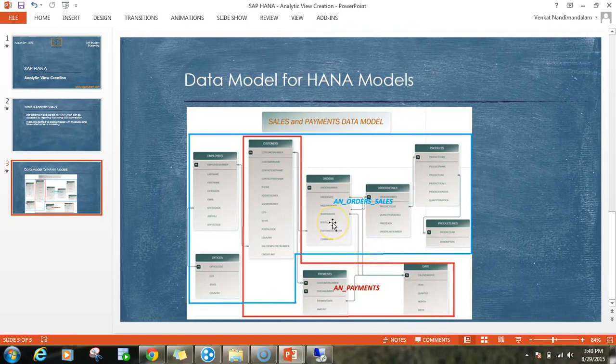And we also have a time dimension here, or time master data. If we look at our image, it might not be fully visible, but we have when the order was placed, like ordered time, or when the customer is expecting it, like required date, or when the order was shipped, like shipped date. So we have all those dates. If the business wants to analyze their orders by different time elements like year, how many orders have been placed in this particular year, quarter, or month, that can be easily analyzed by joining our time information, which gives the year, month, quarter, based on the actual date we give. Now we see how to create an analytic view based on all these tables.